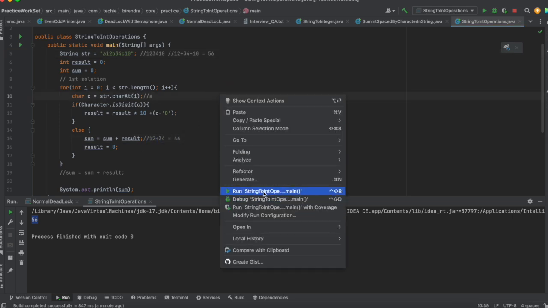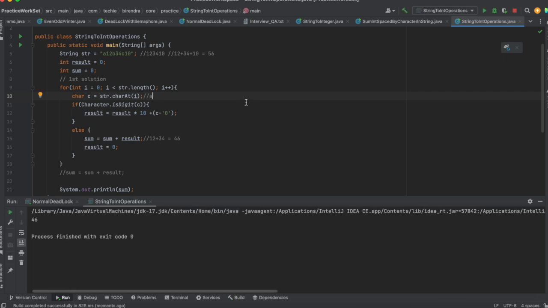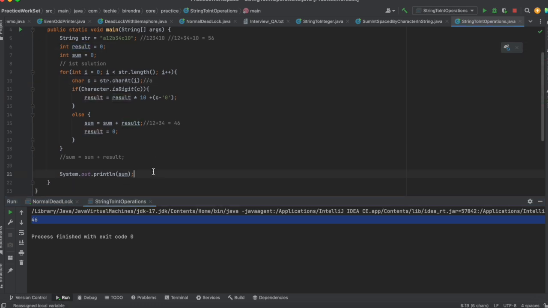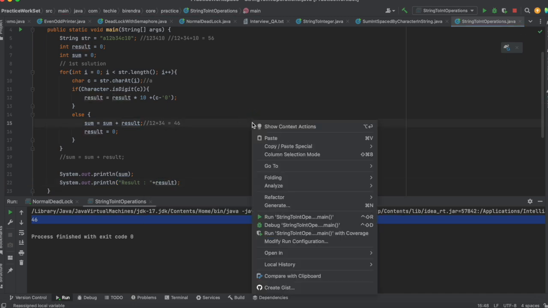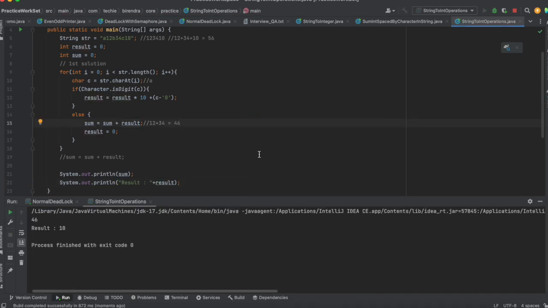If we run this application, we get 46, because 10 is there inside this result. In this place, if you print result, we'll be getting 10. See, result is 10 and this is sum, right?